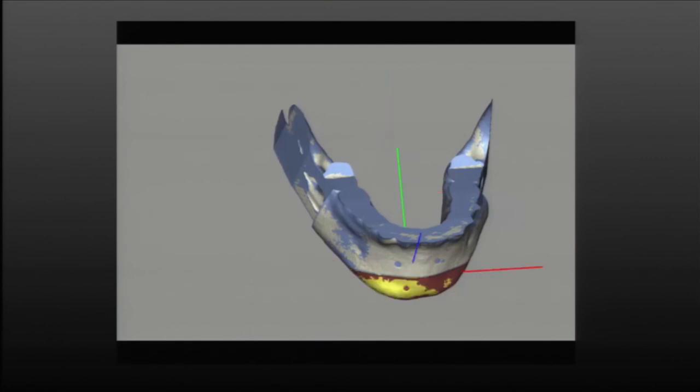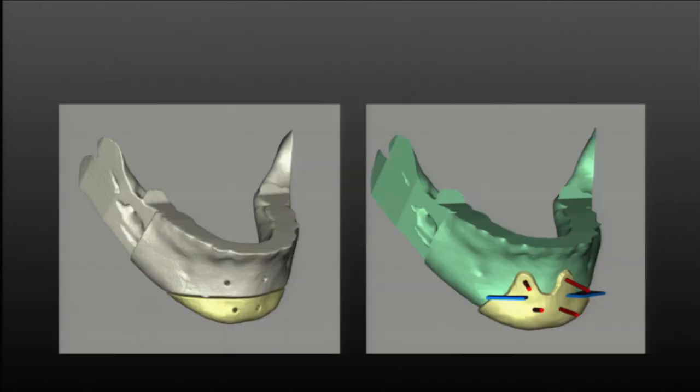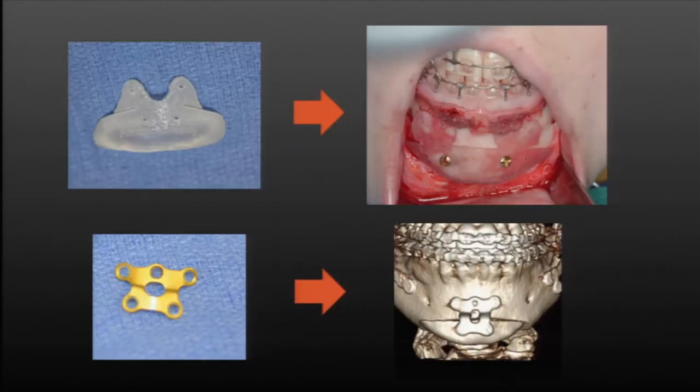So what I'm doing is figuring out where the screw holes are before I make the osteotomy cut. So I made a template, a jig, that maps the position of all the holes and tells me where to make the cut. And we print that, and we also go to surgery. So when I go to surgery, I lay that template on the chin, drill all the holes for the plates and cut the bone, which is the opposite of what we've always done. We always make the cut, reposition, and then put the plate. Here we make the pilot holes for the plates before we make the cut. And just by installing the plate, it automatically will put the bone in ideal alignment.